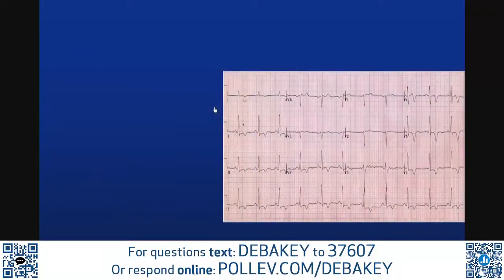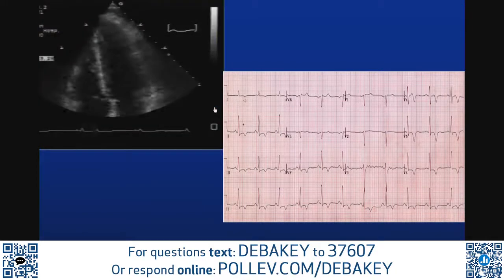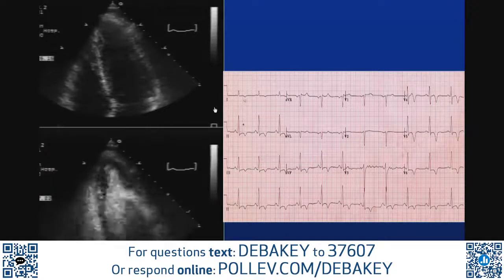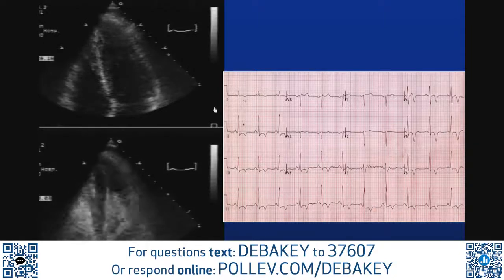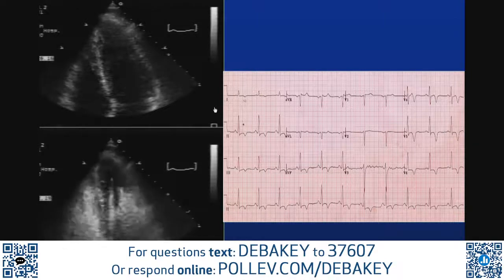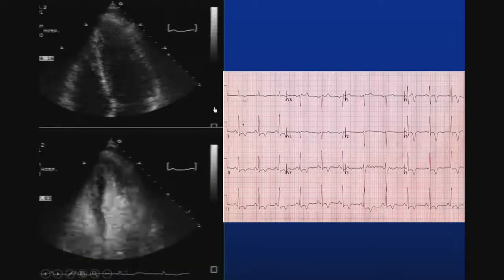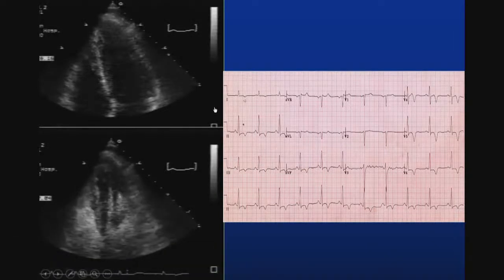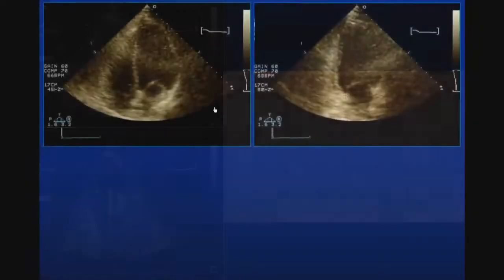Another case, a very abnormal electrocardiogram, somebody coming in with chest discomfort, and that's what you see on this echocardiogram. Hard to tell the endocardial border. I don't know about the apex per se, maybe abnormal, but certainly if I marry it with the electrocardiogram, it is very, very abnormal. And this is a nice example of entrapment and an apical hypertrophic cardiomyopathy in this individual coming in with chest pain. So it changed the diagnosis in this individual.